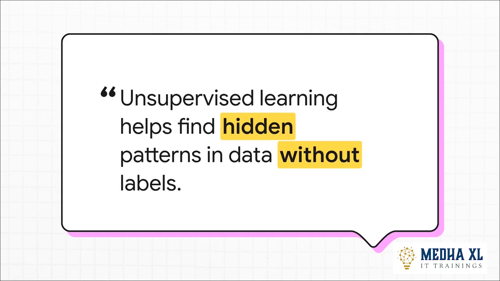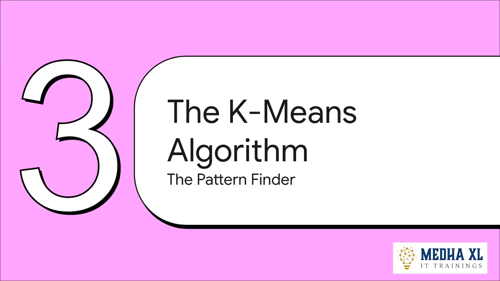And this quote just says it all, right? It's like a pattern-finding mission in completely uncharted territory. The machine basically becomes a detective, searching for clues and connections that we, as humans, might completely miss. Okay, so to do this kind of detective work, we're gonna need a tool. We need our own little pattern-finding machine that can sift through all that data for us. And for that, we're going to use a really popular and powerful algorithm.